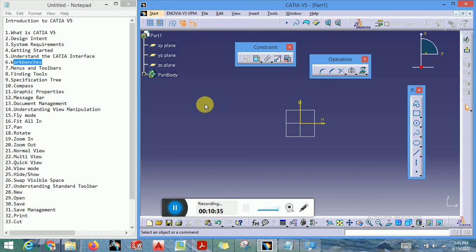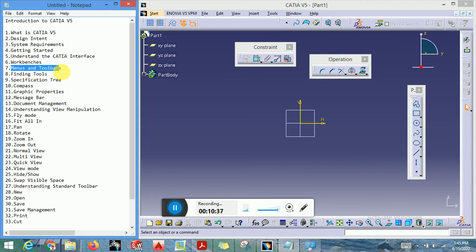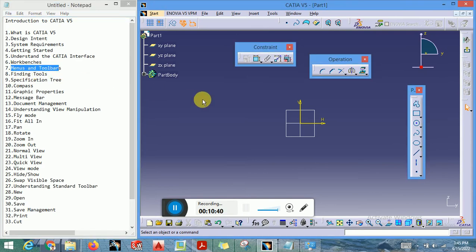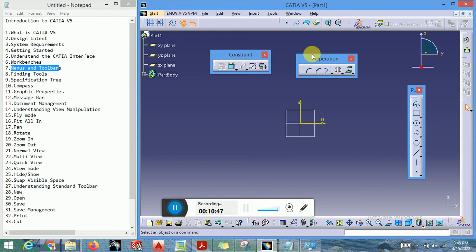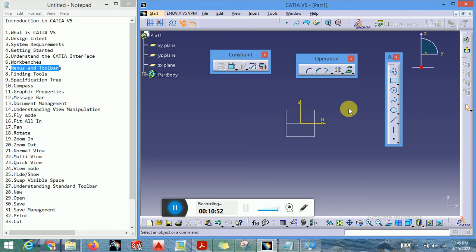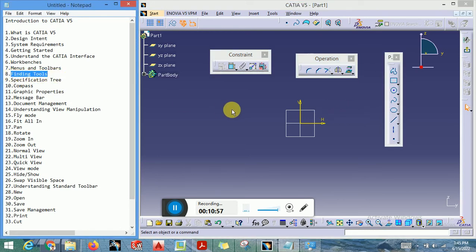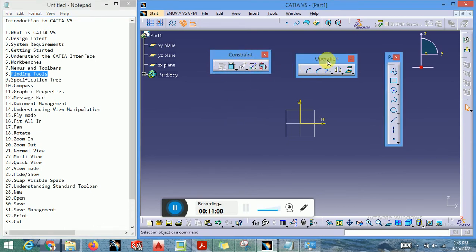Next we have the menus and toolbars. I already discussed toolbars. Here toolbars are like tabs; we need to find each toolbar to make it function. Finding the tools, like if I want to make a fillet operation, chamfer operation, trim or mirror or anything, we need to find these tools in the Operation toolbar or Constraint toolbar.